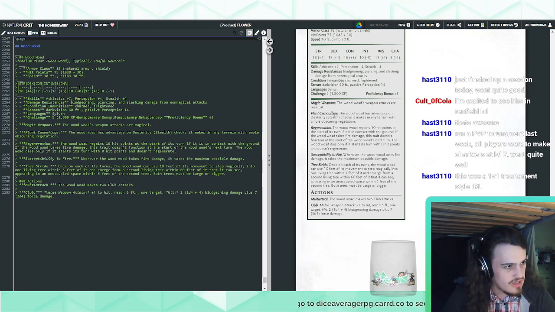Right, what ability should I give Wood that isn't just bashing things with its club?